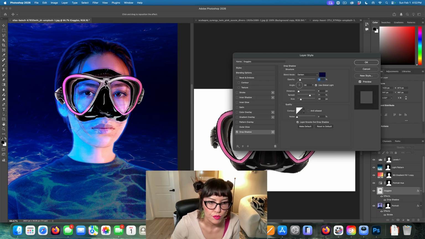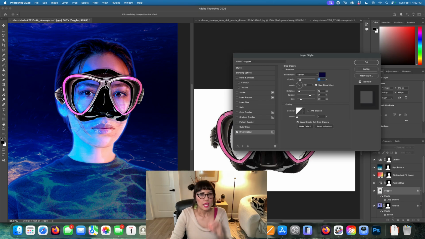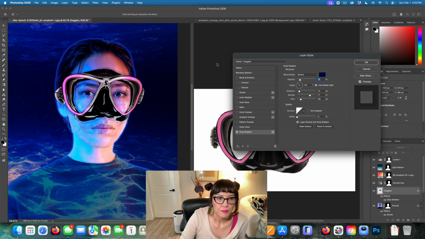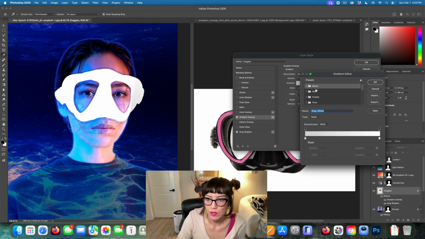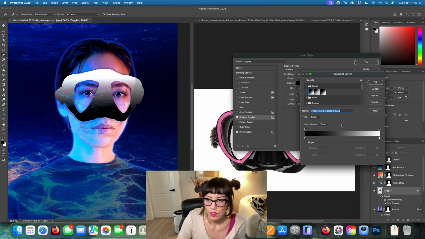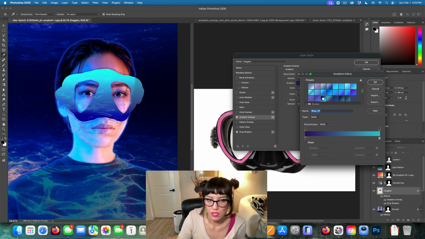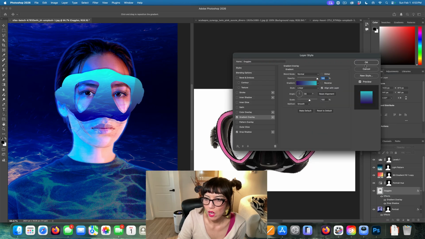And you can see I can just move it around on here. And my reasoning is that there would be some sort of shadowing or shadow effect on there. You can also do gradient overlay. So realistically, this would also have some sort of perhaps gradation effect. I'm going to go into blues, and I can actually pick colors that relate to the water.